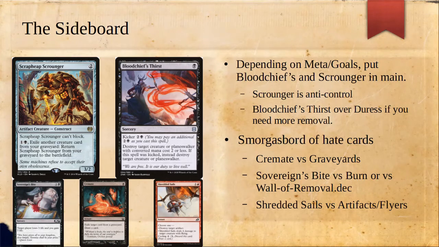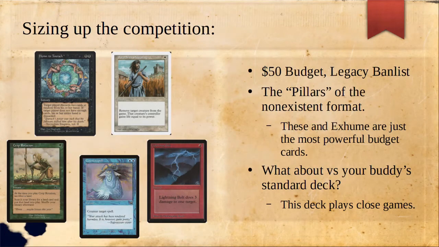After that, we've just got a sort of random pile of super cheap hate cards in the board here that you can play if you're expecting something like a graveyard deck, or an opposing burn deck, or maybe an artifact deck. So what does this deck look like when you actually shuffle it up and play it? Well, like any interactive deck, it's going to depend on what your opponent is doing.